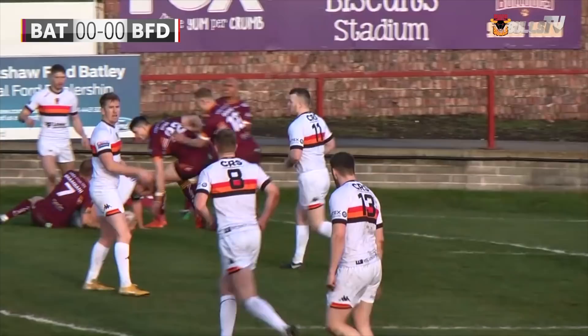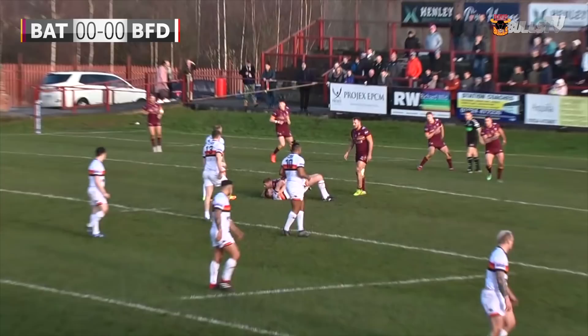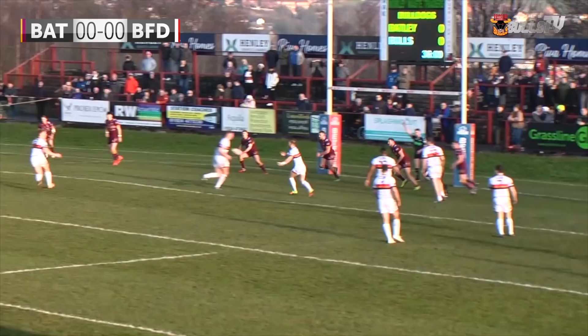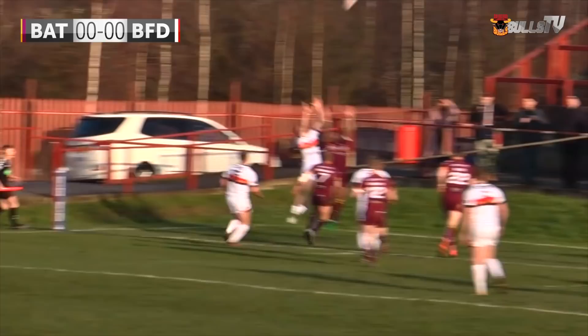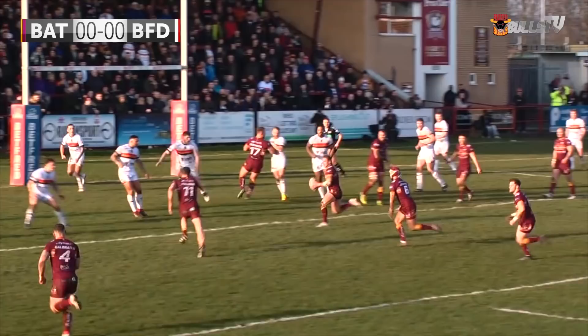On that left-hand edge, Bradford are getting a head of steam here as Oaks plays the ball outside the 20, going for a huge strong tilt towards the line. The Bradford Bulls are 12 metres out, coming down the slope in the first half — four minutes gone. Mikey Wood can't get past Dave Scott and that's the last tackle. Milne's crossfield kick on the last, looking for Ethan Ryan. Ethan Ryan touches the ball down but he's just got dead in goal — it will be a tap on the 20.